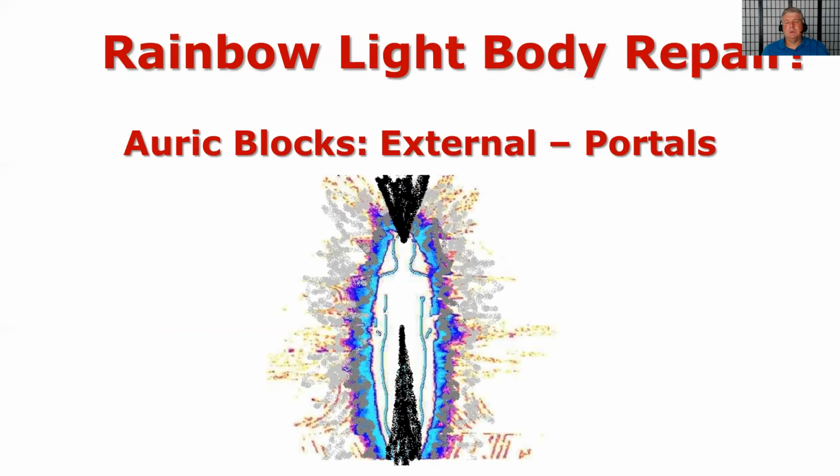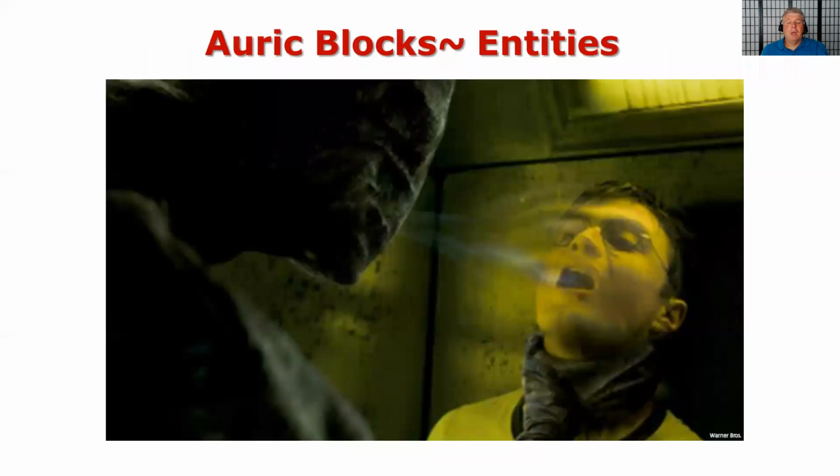Another chronic issue, energy drain in the auric field, are what we call portals. They actually are, again, vortexes, but they're not connected at the seven embodied chakras. They're actually in the auric field itself, and they connect one dimension to another dimension, but not at an optimal level. And so, again, you're draining energy, you're losing energy, your energy field is not at its most optimal and at its integrity.